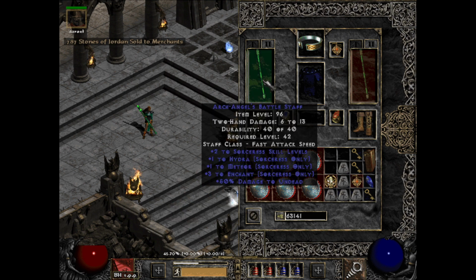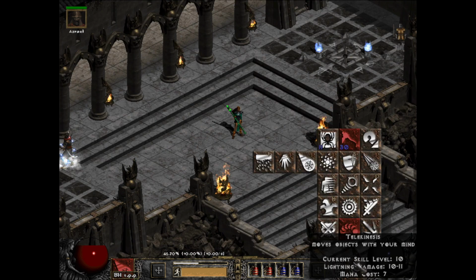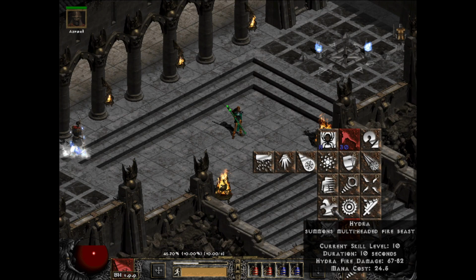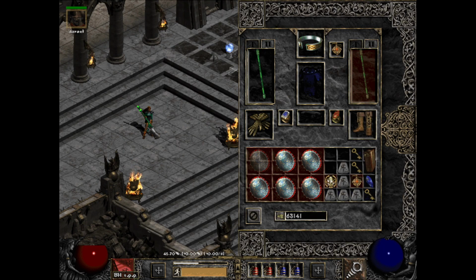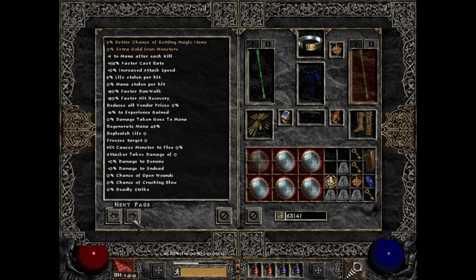So yeah, this one has Wonder Hydra. I literally just went to Akara in Act 1 Hell and just farmed her like 3 times, and I got the Wonder Hydra staff. And that gives me obviously access to use Hydra, so you can bind that to a key. I'd recommend you bind it to a key. And I'll also show you my stats as well.